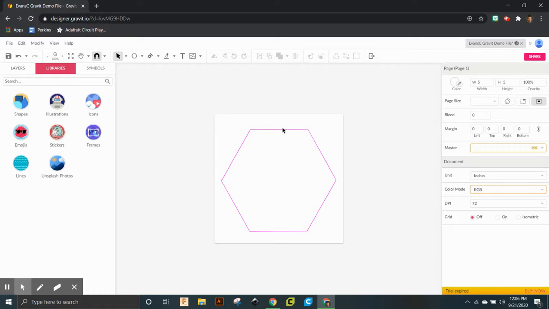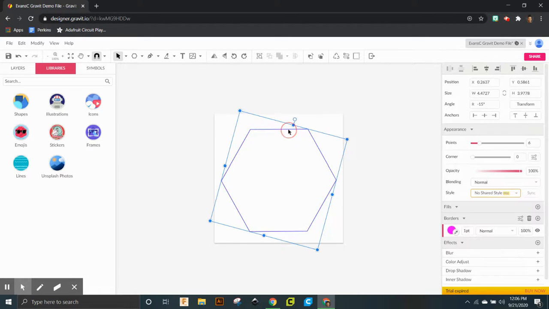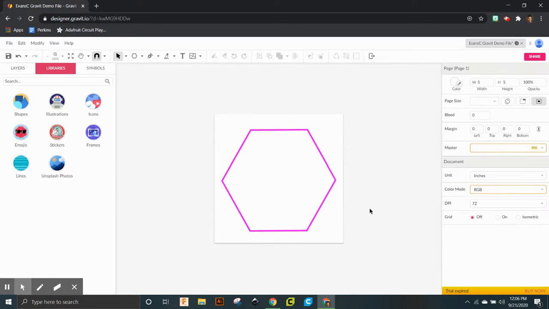If we wanted to edit that shape, we would just need to click on it again. So I'll click on the outline. It is highlighted, and I have my shape options over here. I'm going to make it a slightly thicker border, so 4 instead of 1 point for the border, so you can see it.